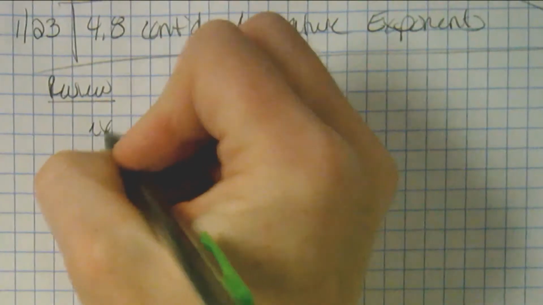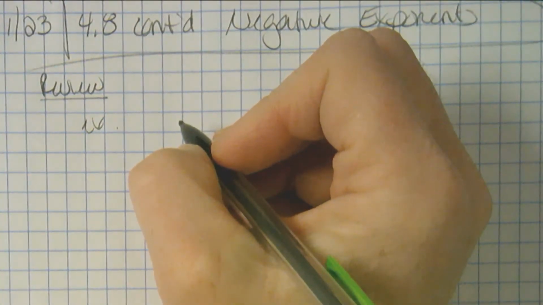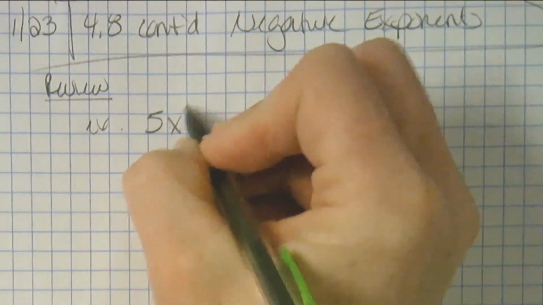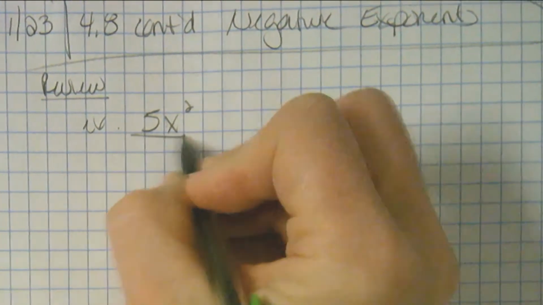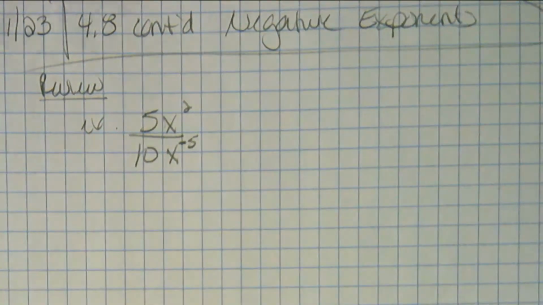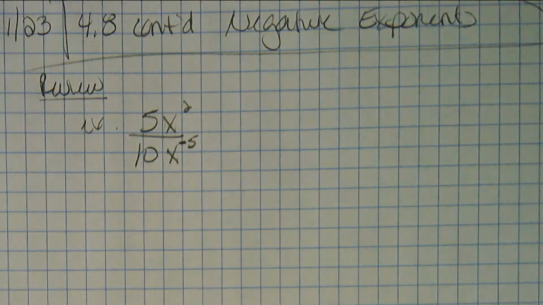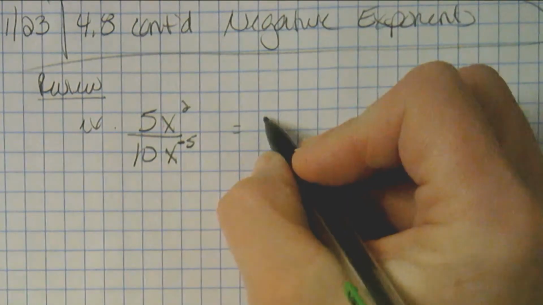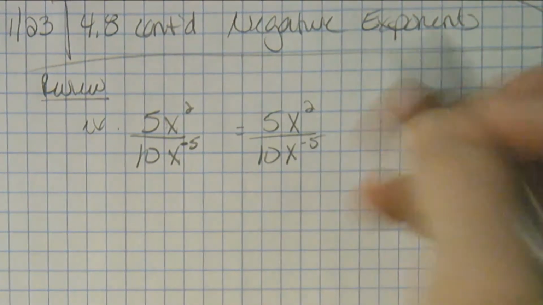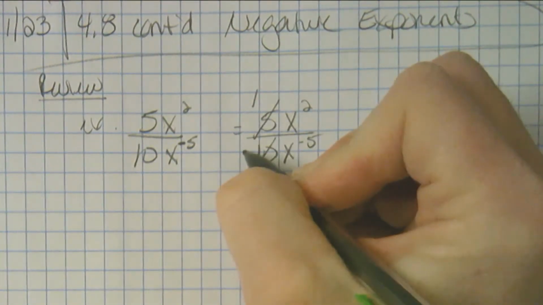So let's do an example. All right, so that is number 43. 43 said, I have 5x squared divided by 10x to the negative fifth. Okay, so here, Frankie, this is a good one that you're asking me because it has a negative exponent in it, doesn't it? Even though it has a negative exponent, I'm still using my division rules. How many of you guys recognize that? Okay. So if I use my division power rule, I'm just going to rewrite this because I don't want to cross anything out on my given. So I divide out common factors between the 5 and the 10.